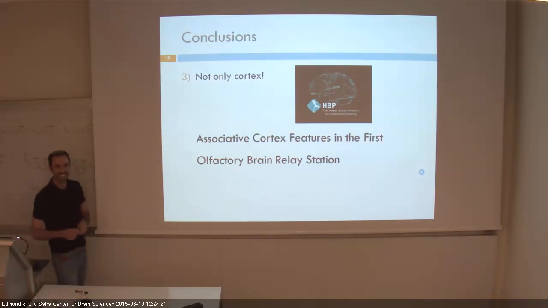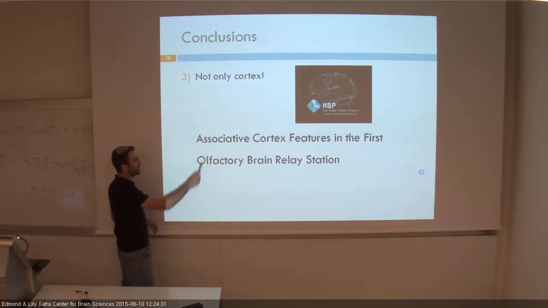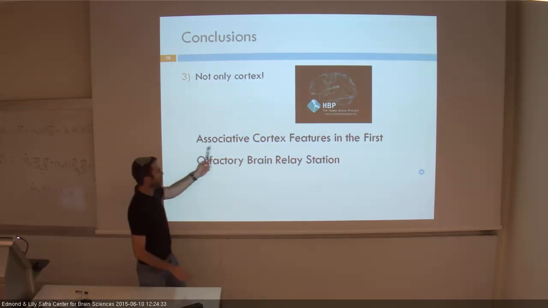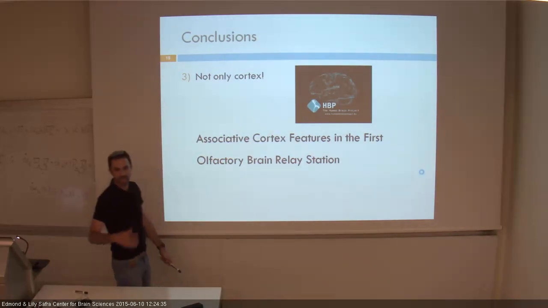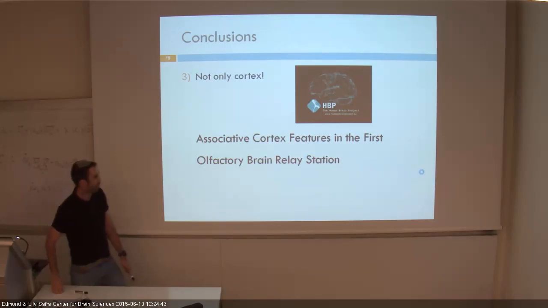You said it was hard for you to admit? Yes, it's very hard for me to admit, and I guess it's true. It's against what I was educated, but I guess it has to be true. You can see it in the name of the paper: associated cortex features. These are things that we think happen in the cortex. That's what I always thought. But we see that it doesn't happen only in the cortex. There are also other places that are important for doing computation.